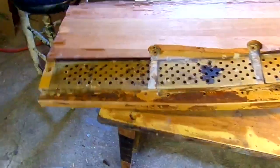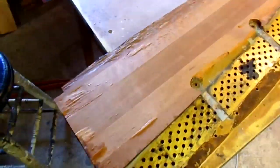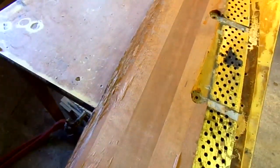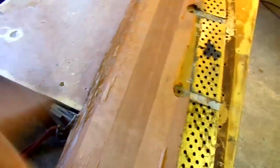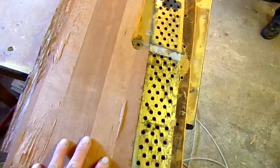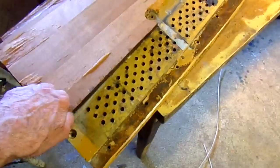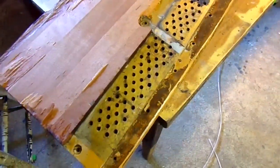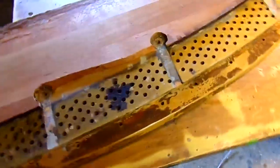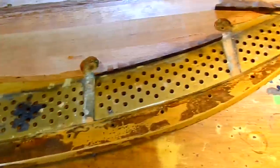After giving it some thought and thinking a lot, we don't want to lose this front piece here. See this? And if we can keep that, we can put the top piece back on perfectly. But what we must do is remove this cherry. Looks like cherry wood layer. Looks to be about 7 millimeters thick. Same thickness throughout though, which is good.